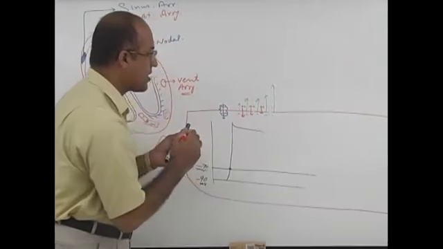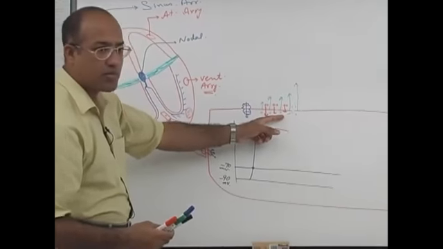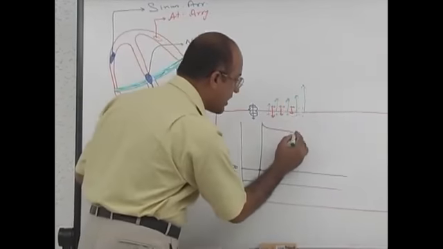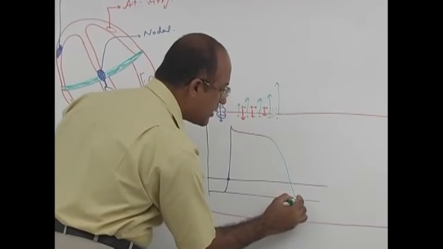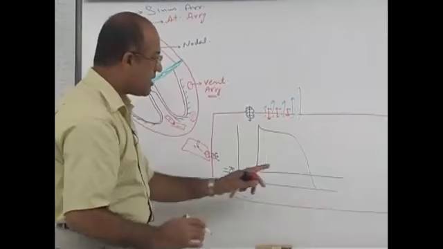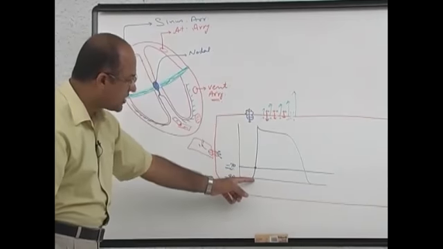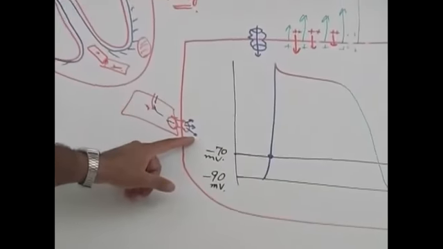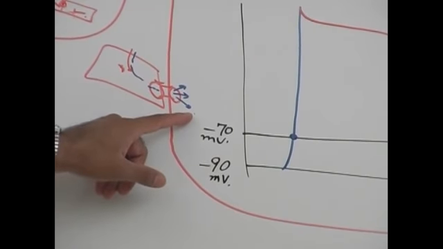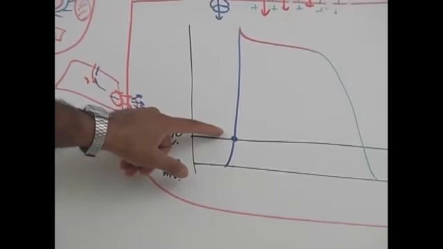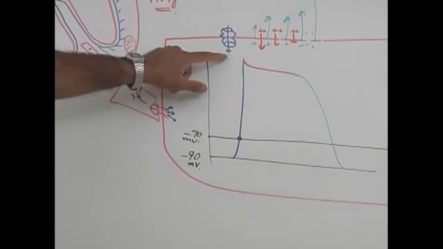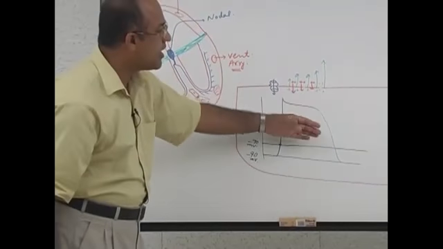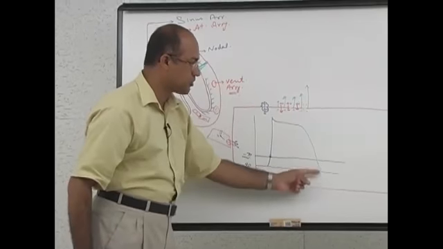But a time will come when further input of calcium will stop, but potassium is effluxing at a very high rate, and when potassium is going out very rapidly, the cell will repolarize with loss of potassium. Now this electrical phenomenon which we have seen: first the cell passes some cations, especially sodium, through the gap junction to the next cell. The next cell will take resting membrane potential to threshold, voltage gated sodium channels will open, depolarization is there, then calcium input and potassium output together make the plateau, and then heavy potassium going out will produce repolarization.